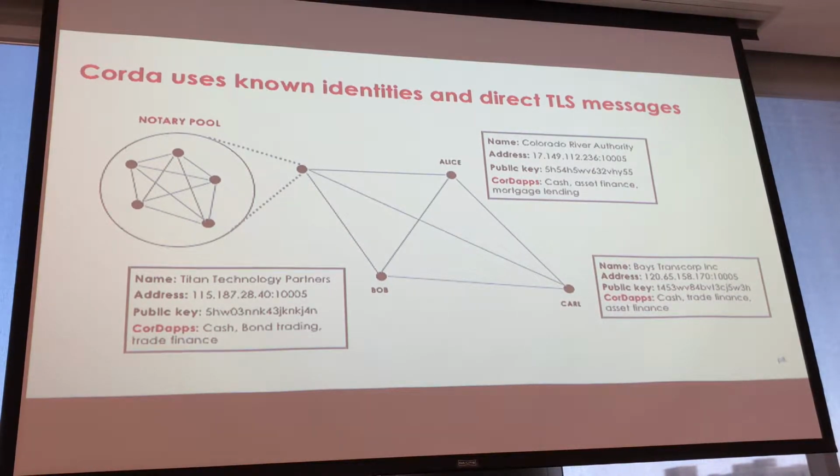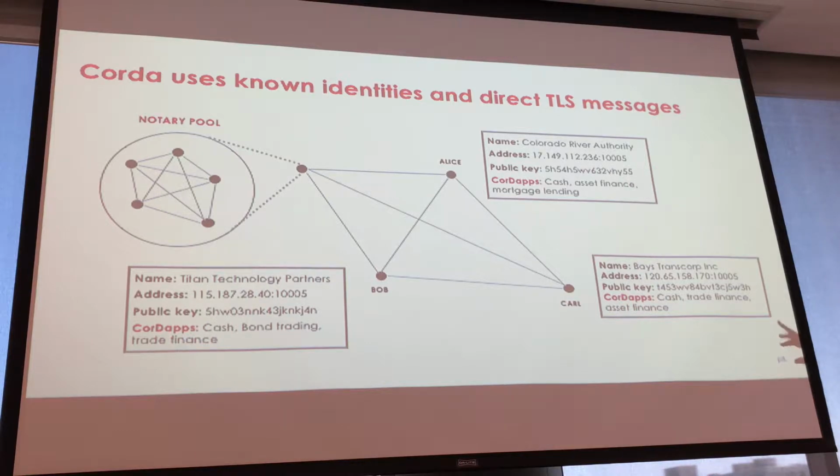And the other thing is, by using this approach, we don't have to use the kind of blockchain gossip protocol approach. So in Corda, if Bob wants to update the ledger in some way, instead of sending a message to everyone on the network telling everyone what this update was, they'll just look up Alice on this network, use their public key to create an encrypted TLS channel, and just send this ledger update directly to them. So information is distributed on a need-to-know basis, and for that you need to know who your counterparties are on the network and what their IP addresses are.